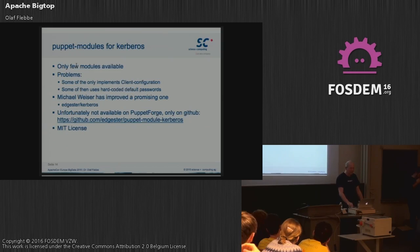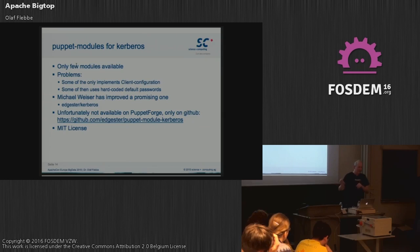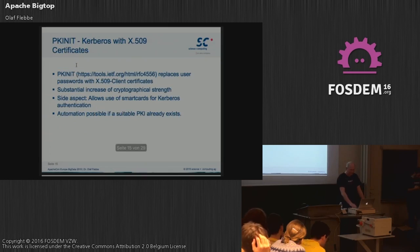We had some problems with Kerberos, because the Kerberos Bigtop module was only suitable for testing. It was an insecure Kerberos setup. So we found a suitable Kerberos module within Puppet and did a wrapper around it that is compatible to the Bigtop one. And now we can plug that module into the Bigtop module, and you can do a secure Kerberos rollout. That's work which was well done by a colleague of mine. It was a Kerberos center in Budapest.